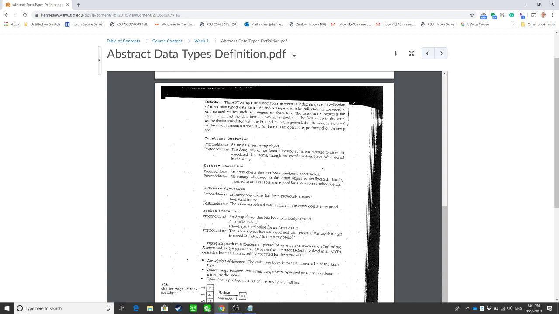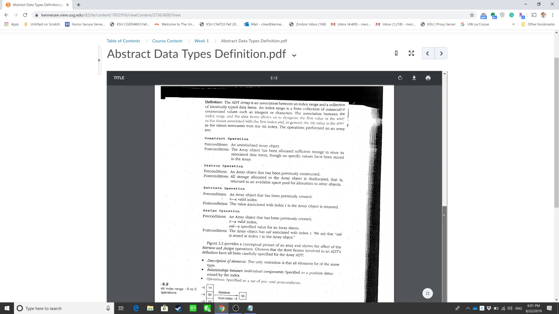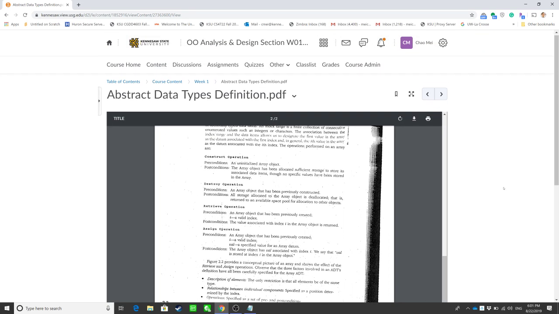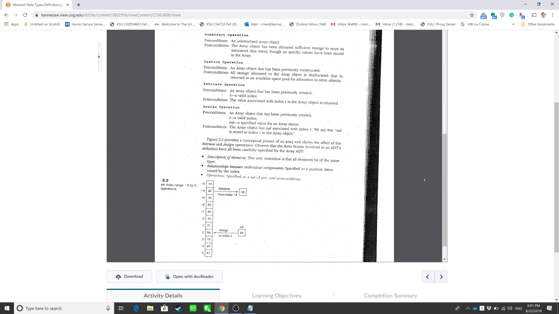Precondition means before you can do this operation, these conditions have to be met. Postcondition means after you conduct this operation, all these conditions need to be met. So that's destroy, retrieve, and assign. We use preconditions and postconditions to describe the method.